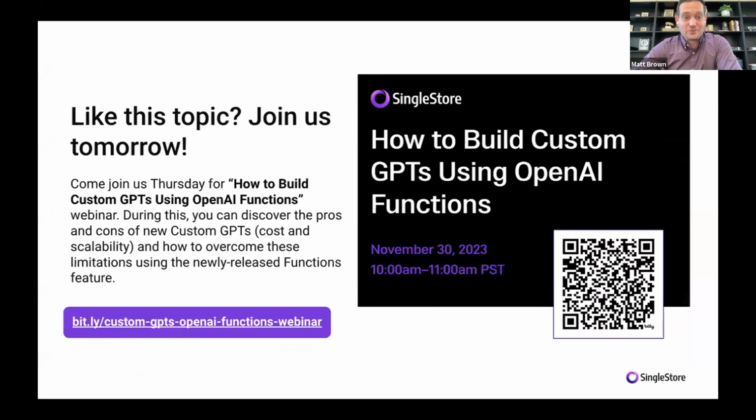So this session will delve into how to overcome the limitations of OpenAI's new custom GPTs, such as restrictions on file uploads, static data, and the costs that are therein. So our session will highlight a powerful new SingleStore DB GPT, which will allow you to easily upload and interact with data that's loaded into SingleStore DB via ChatGPT. This is a much more cost-effective, scalable, and performant option for your future AI apps.